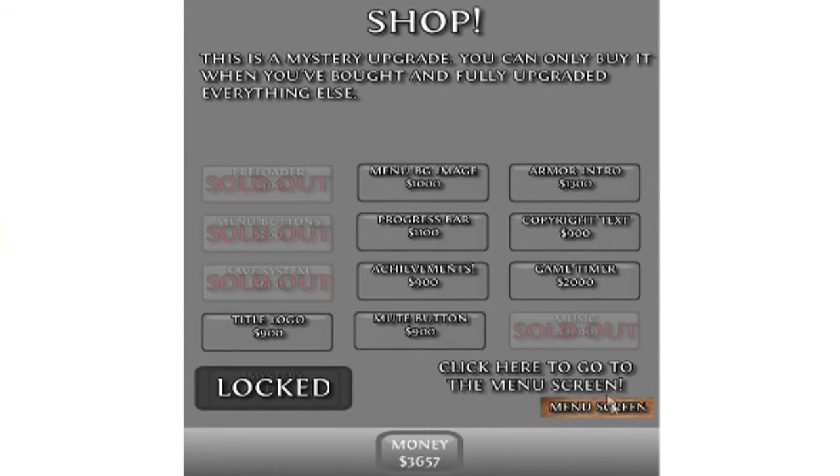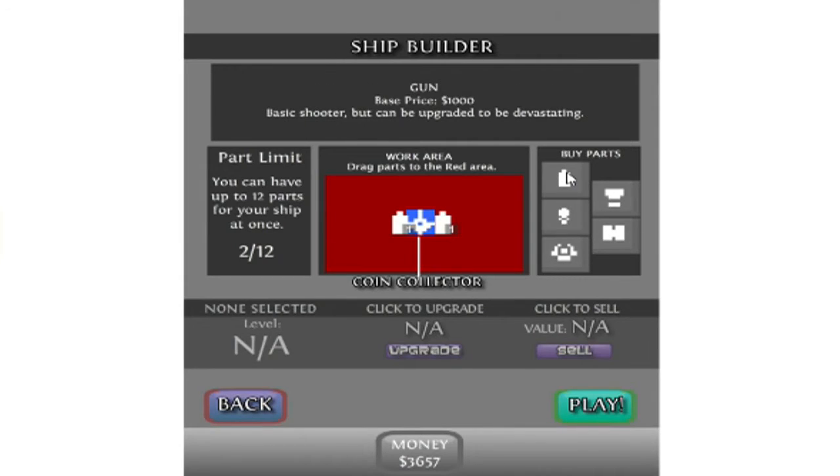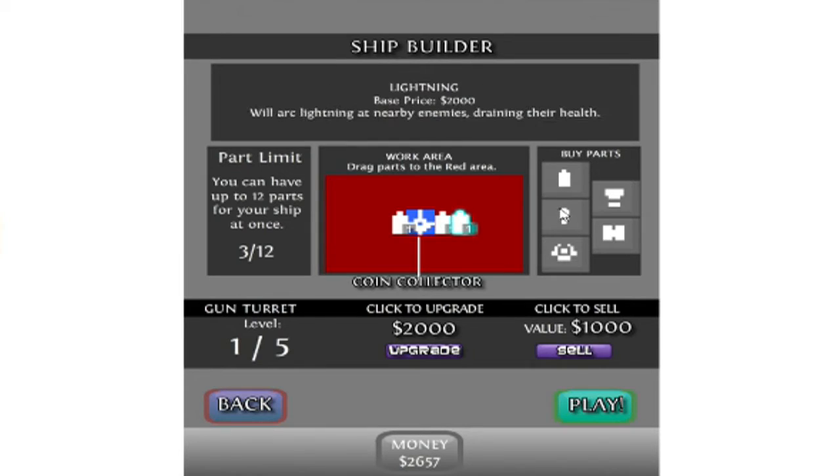That's the music you like to hear. Alright, let's play the game. Let's get some upgrades. Let's go ahead and buy that gun upgrade. Are we actually supposed to put the guns on our ship? I don't know, man. We just put them wherever we want, I guess.